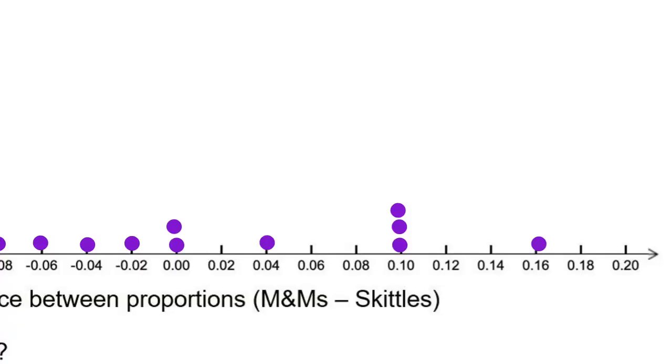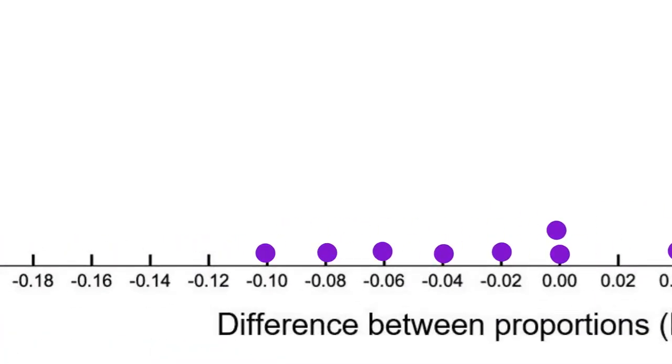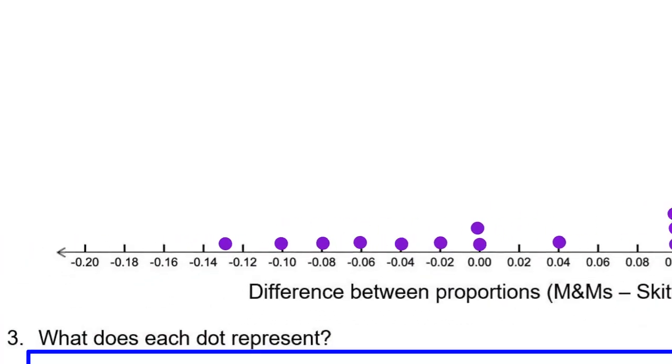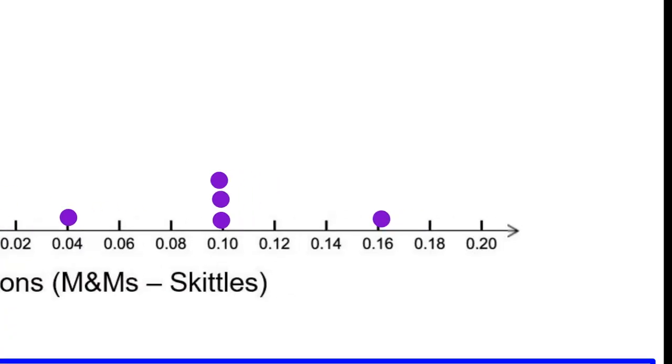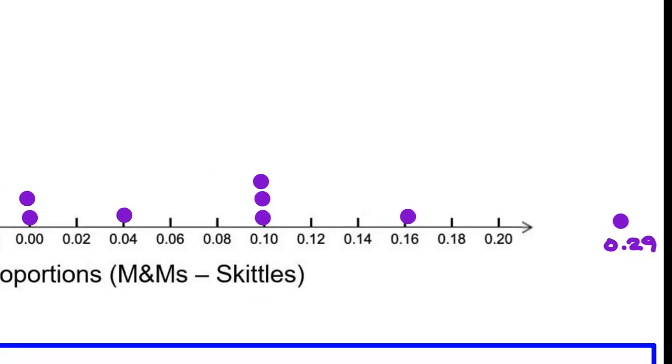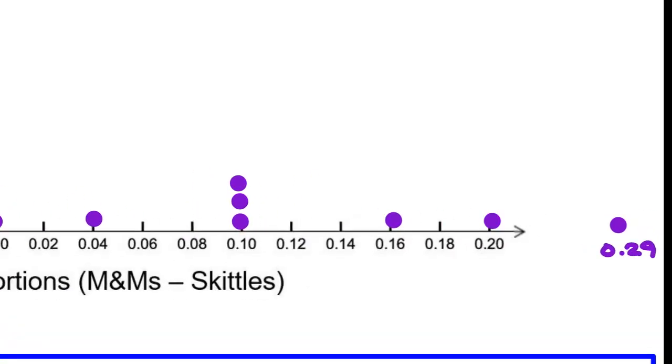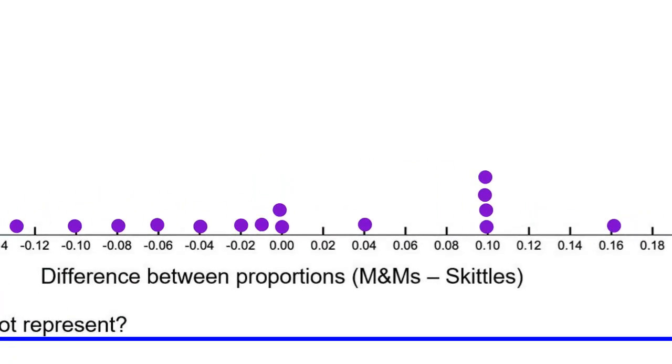proportions. Thank you. You had negative 0.13 and 0.29, which is actually off our graph, so we're just going to put it over here and label it 0.29. All right. You had 0.2 and 0.1. 0.2 and 0.1. Isn't that like a coincidence? Right. You had negative 0.1 and 0.2.